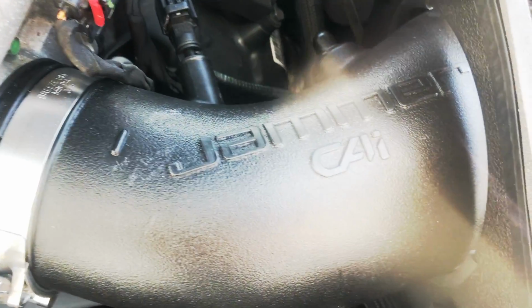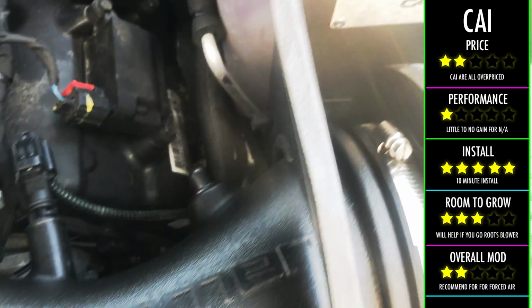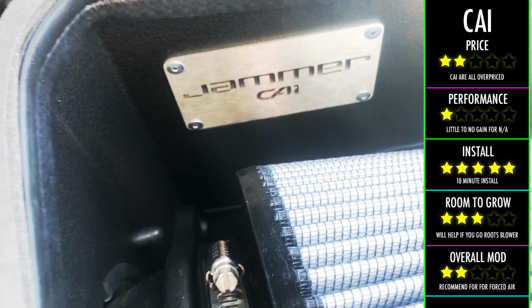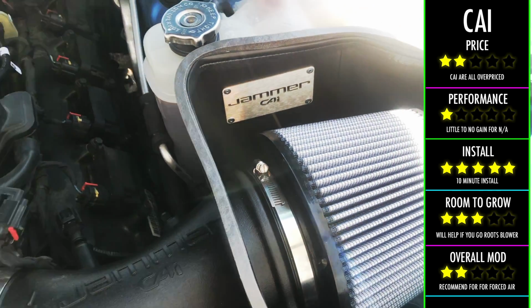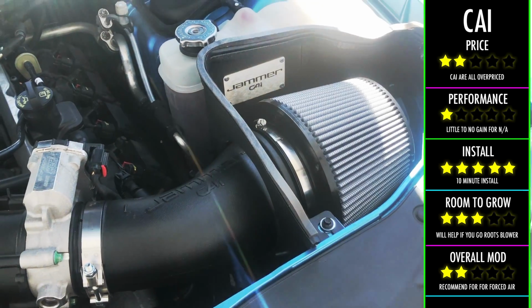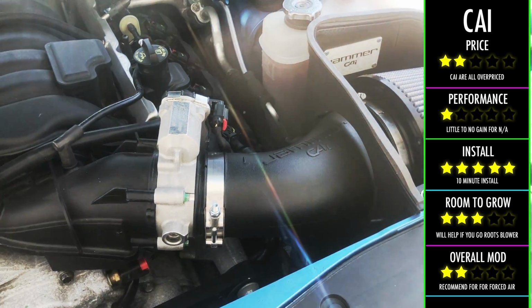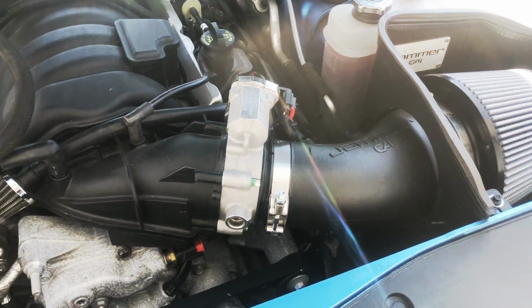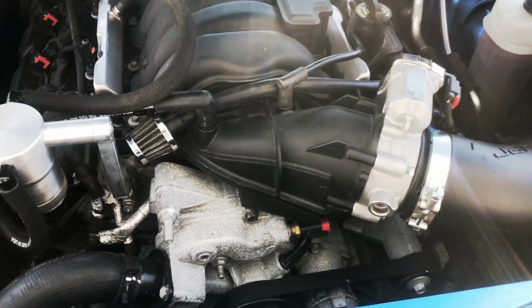Now, one of these is a little on the pricey side. I believe it is around $300. That too I also installed myself. It took no more than 15 minutes or so. So that makes up the entire intake, and altogether it was a pretty sizable chunk of money to do that. Then let's move to a different area.